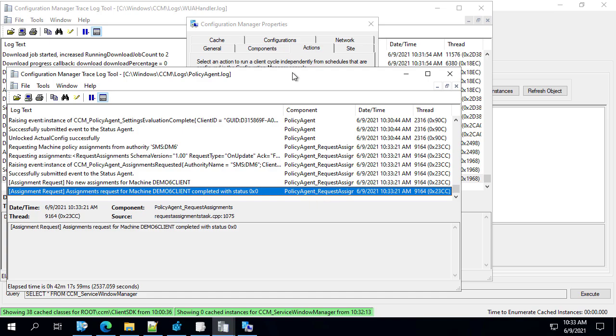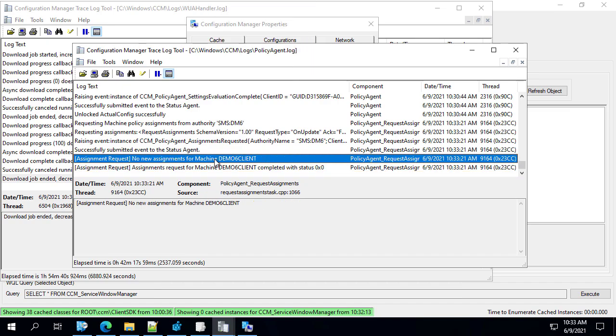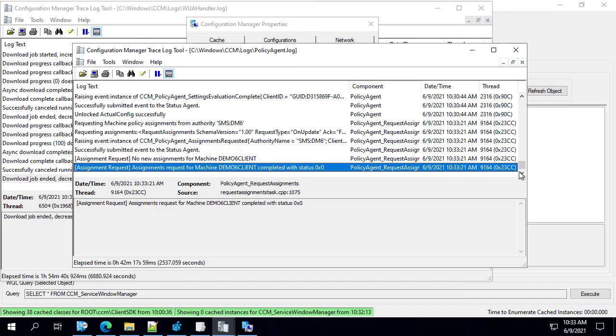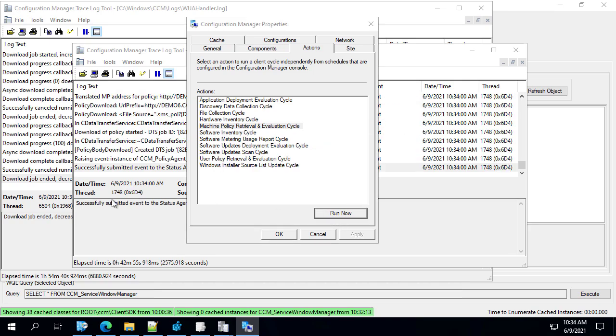So nothing new. Maybe try it once more. I wonder if it didn't. This is new. It's still doing the assignment request. There. Do it again, though.